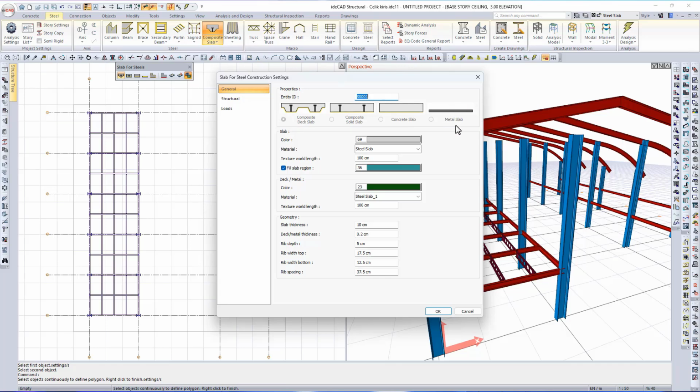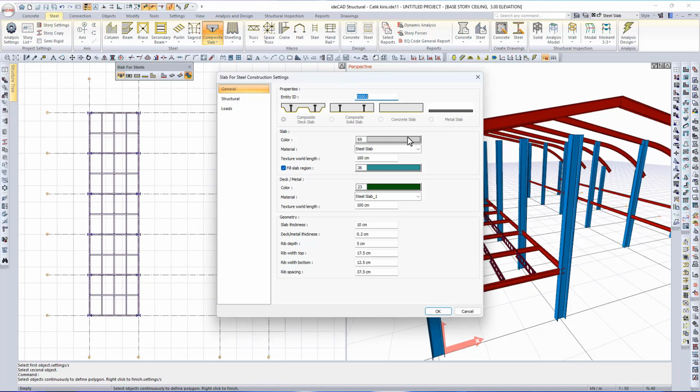The metal slab, however, has no structural stiffness contribution and is automatically treated by the software as a flexible diaphragm or as having no diaphragm behavior at all. Therefore, you do not need to manually modify analysis settings when using this type.